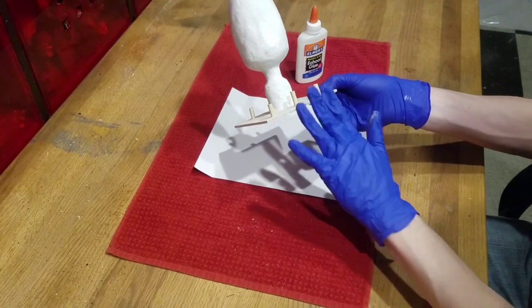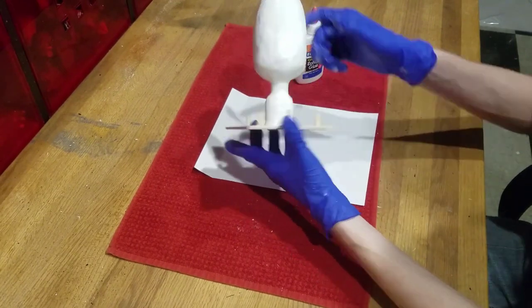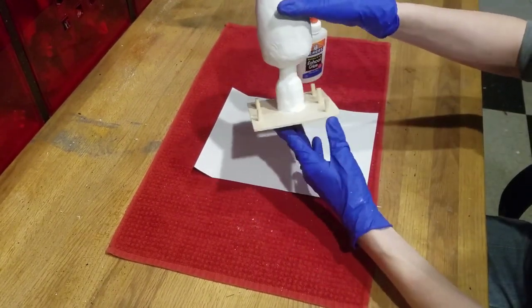When you're finished, make sure all the pegs stick straight up. An uneven peg could screw up your silicone mold.